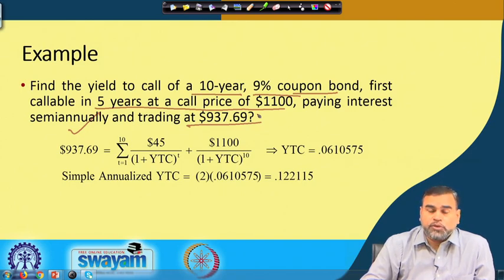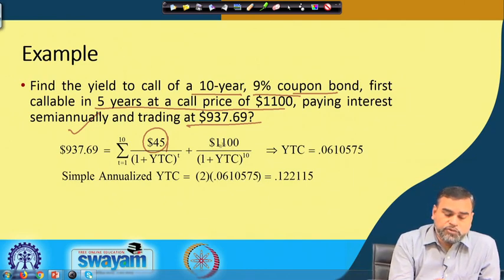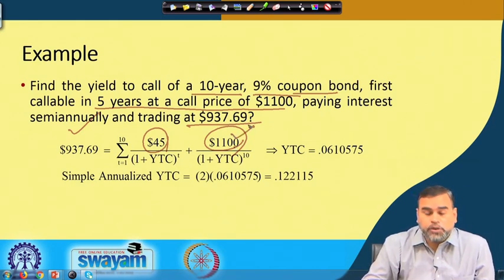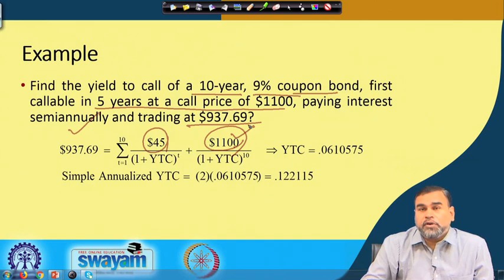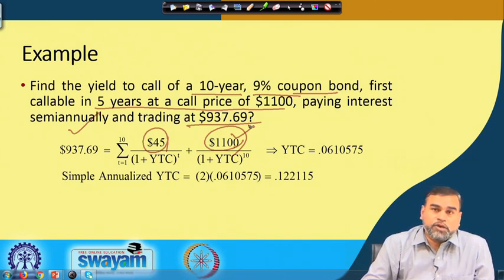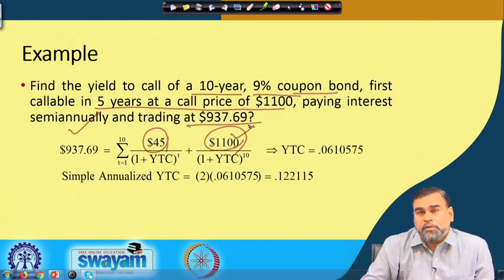Then we have to equate this market price with the present value of the cash flows. Then what are those cash flows? The cash flows are basically the coupon, that is $45, because 9% is the coupon rate every year. That means per 1000 you are getting 90 rupees, and every 6 months you are getting 45, which you already know. But instead of 1000, which is the face value of the bond, here we are considering 1100. Why are you considering 1100? Because that 1100 is the cash flow whenever the bond is called. Because it is a call feature, after 5 years the issuer will give you 1100 and say that the bond can be bought back from the investor, from the bondholder.